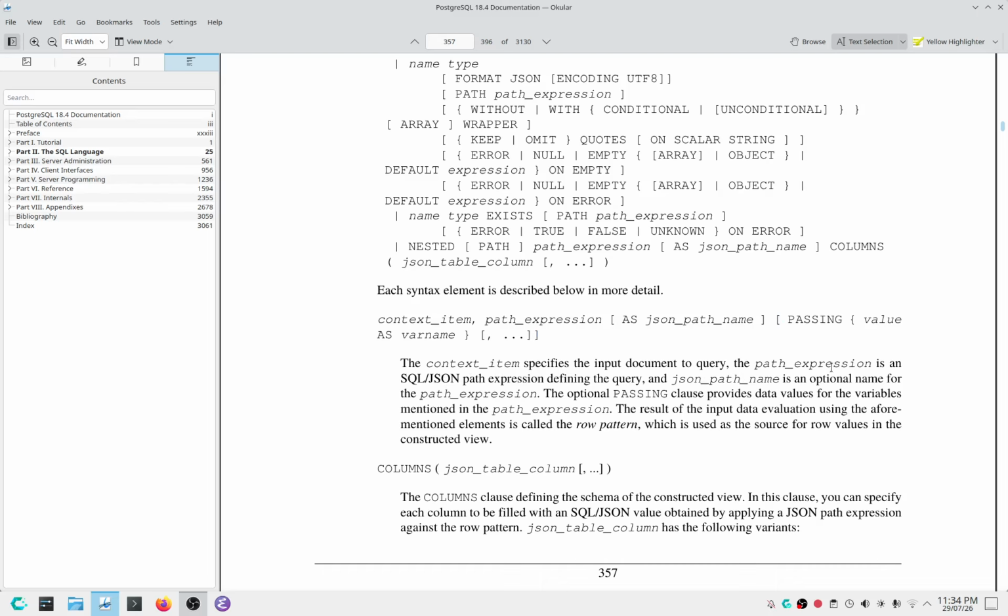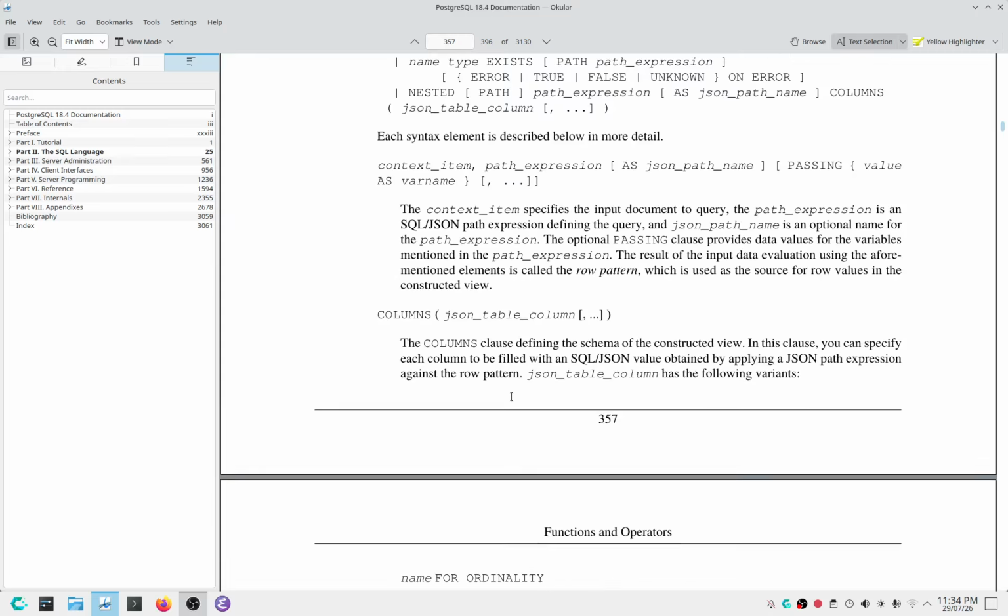The path expression is an SQL JSON path expression defining the query, and JSON path name is an optional path name for the path expression. The optional passing clause provides data values for the variables mentioned in the path expression. The result of the input data evaluation using the aforementioned elements is called the row pattern, which is used as the source for row values in the constructed view.